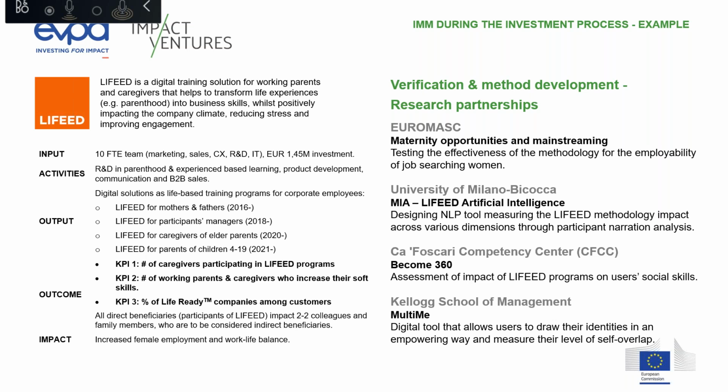In terms of impact management and impact measurement, this is an example of a company, an investment we made together with Elena and Opus Fund. This is an Italian training company that is helping working parents and caregivers transform the experience they gain from caregiving into business skills. So it's soft skill development. It really reduces stress, and improves employee engagement and company climate. A very cool little training solution.